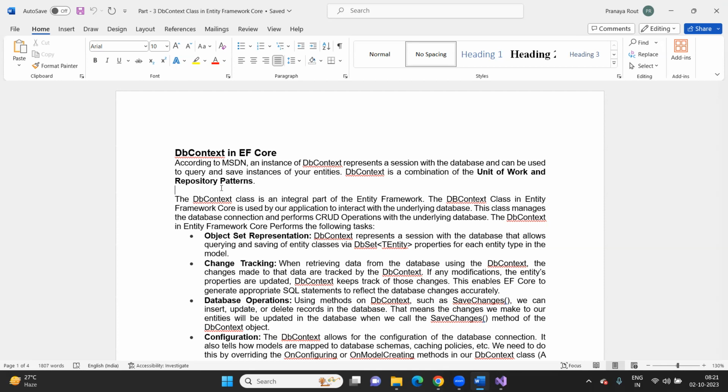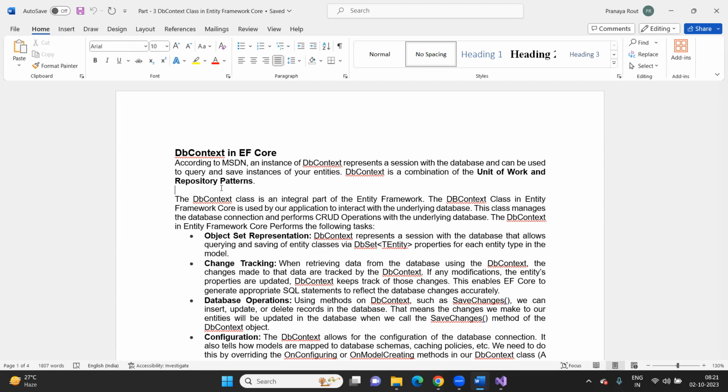It is not like that. It is not the case that whatever statement we write is converted into SQL. But when a statement is going to be converted into a SQL statement, when it is going to perform a CRUD operation, for all those things we need one class called the DB context class.